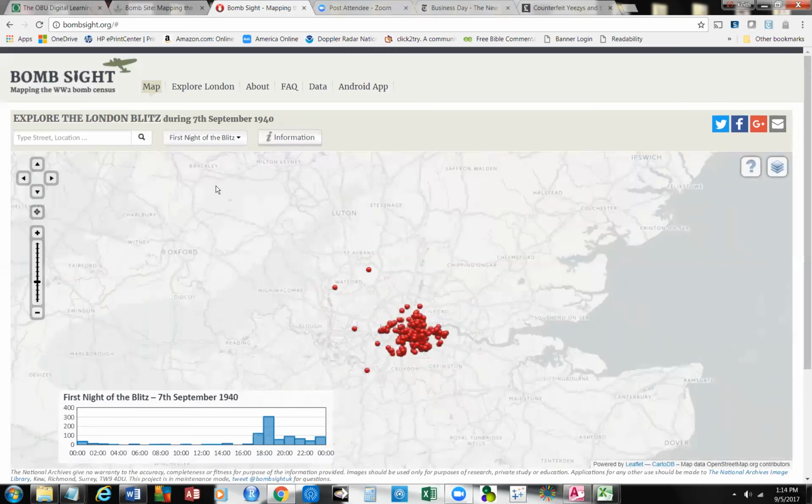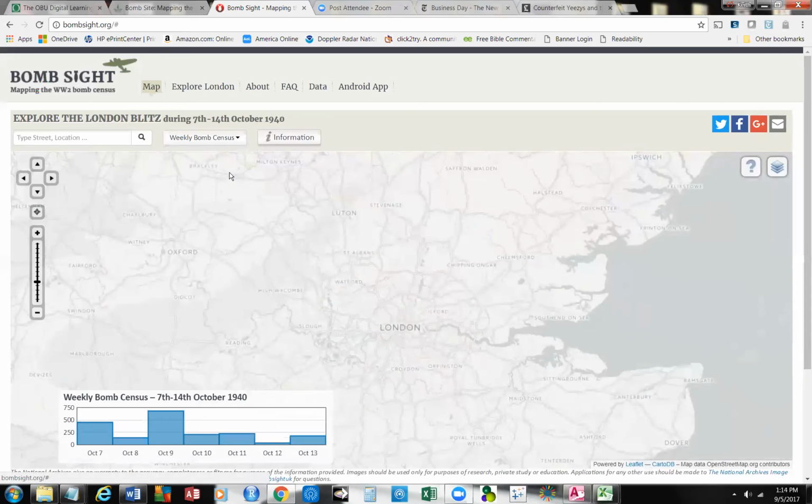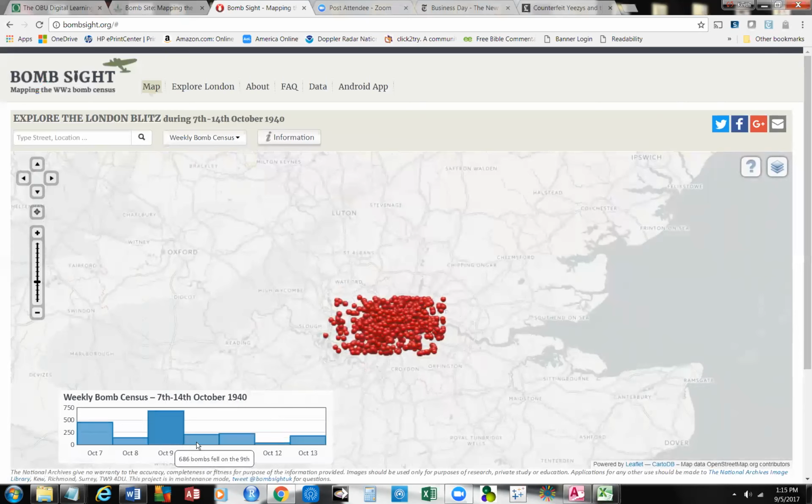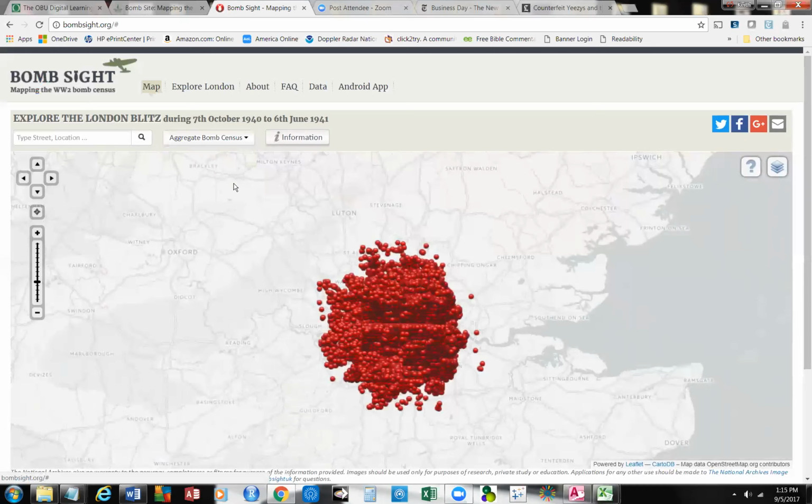Okay, and then you could see the weekly bomb census. And I don't know what day of the week. I would assume that's Sunday, Monday, Tuesday, Wednesday, Thursday, Friday, Saturday, Sunday. I guess it is. And then they give you aggregate bomb census.